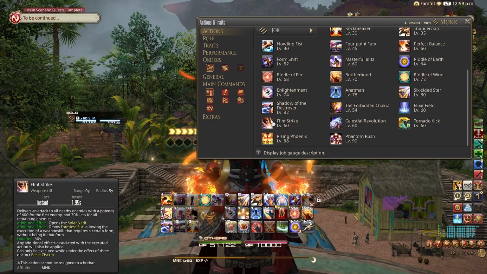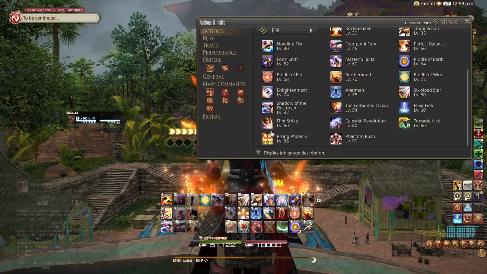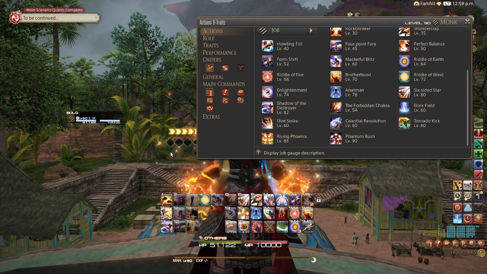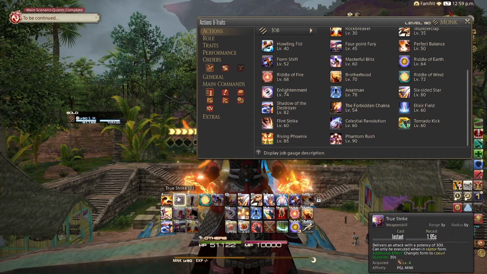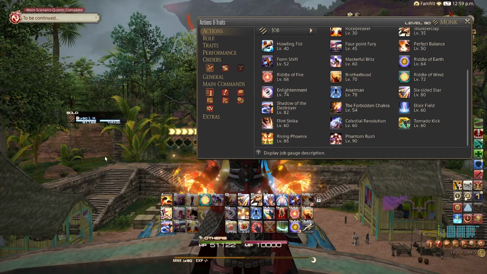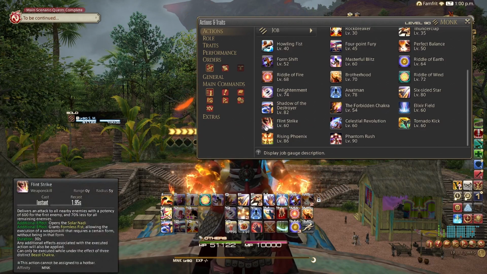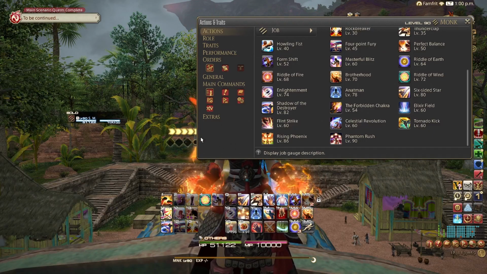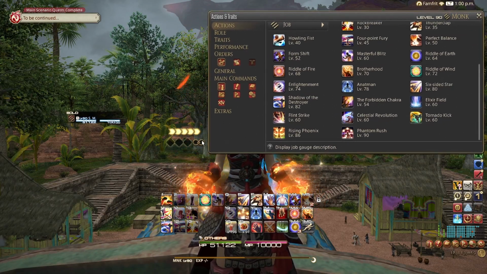There's another button that you will be able to use, Flint Strike, or Rising Phoenix if you're high enough level, which is when you use Perfect Balance, you will use one of each form. So you will use, say, Dragon Kick, Twin Snakes, Demolish if you need all 3 of your buffs to be rolling. That will give you Flint Strike if you're below level 86, or Rising Phoenix at level 86, and unlock the Solar Nadi. This little part of the gauge right here.